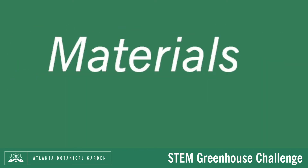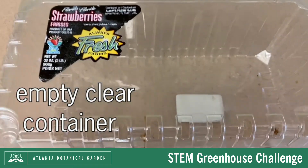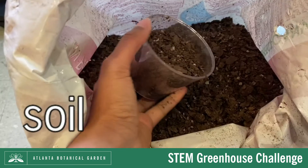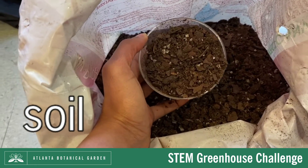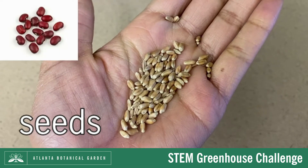To make your own greenhouse, you'll need the following materials: an empty, cleaned, clear container. We used a strawberry bin, but you can also recycle an empty milk jug, soda liter, or a used takeout container — as long as it's cleaned and the sides are clear so sunlight can penetrate. You'll need soil or dirt, but make sure to get permission before digging outside. You'll also need seeds. We used wheat grass, but you could use any of your favorite seeds or seeds from your kitchen, like dried beans.